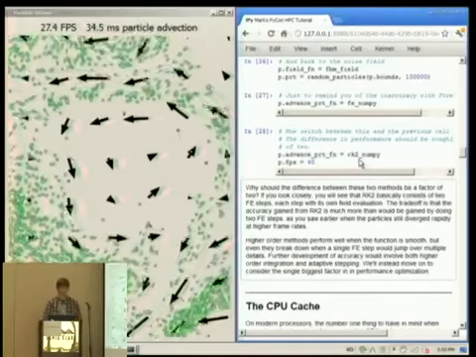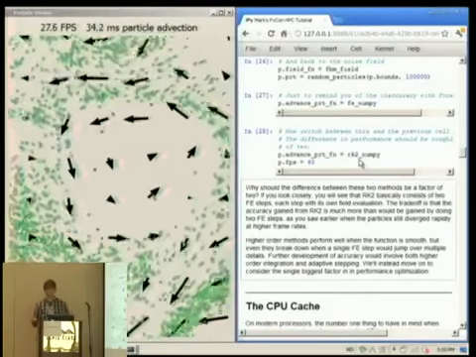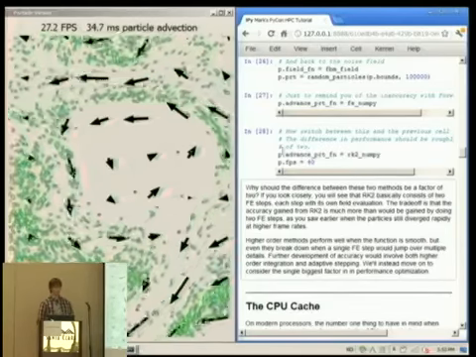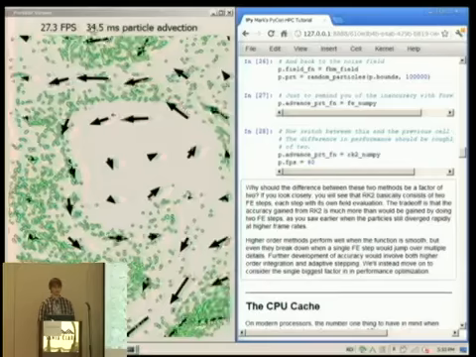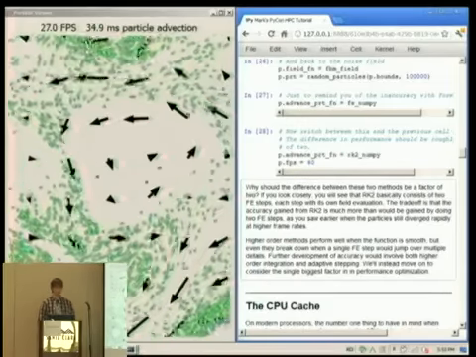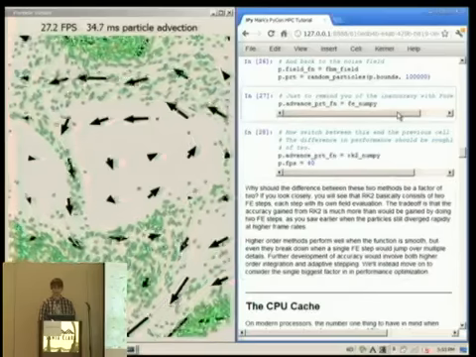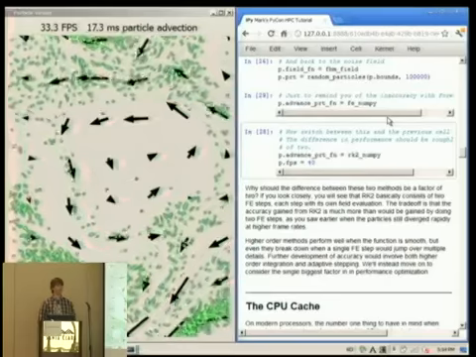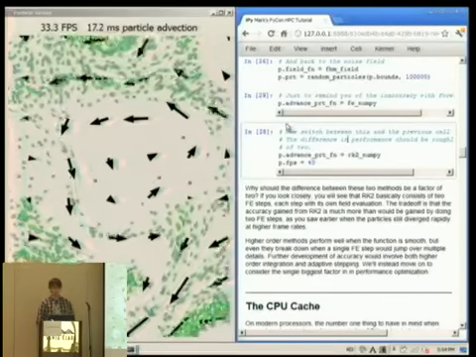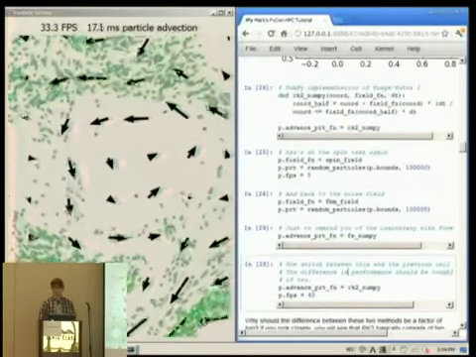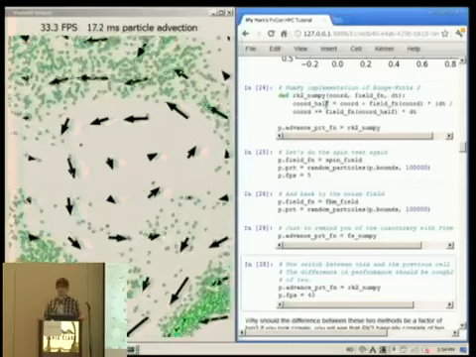And so I'm going to start getting into some performance considerations with this. That's why I've put this frame rate and this timing up here. So this is RK2. It's taking about 35 milliseconds. Forward Euler taking about 17. I don't know if any of you looked at the code and thought about that question, like what is the performance difference? So you measure it, it's about a factor of 2.